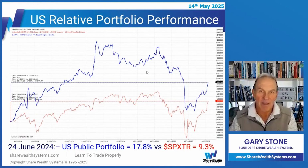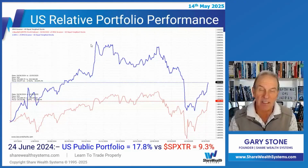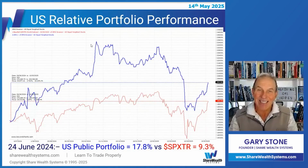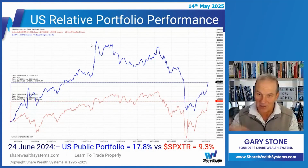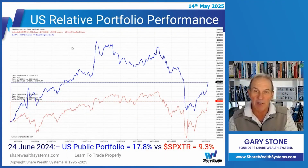I mean, there's one thing that I know will happen, and we're going to talk about this in a little bit, in a few more minutes, is that we're going to make a new all-time high, which means we're going to take out this high over here. And that's the bigger picture perspective. Last week, I did the secular bull market update, is having that perspective, is understanding that that's going to happen, and not looking for short-term and instantaneous gratification. We're looking for delayed gratification by continuing to execute the process.